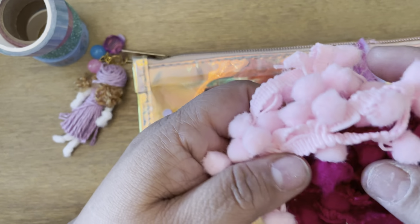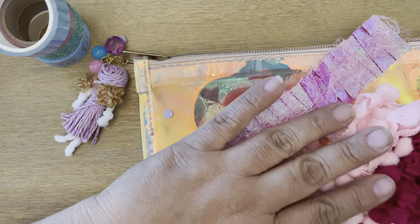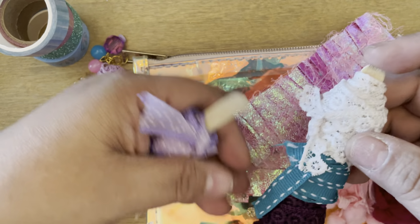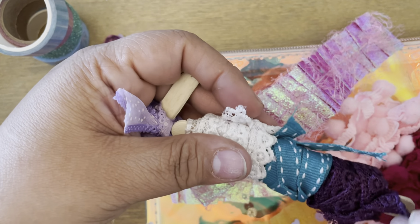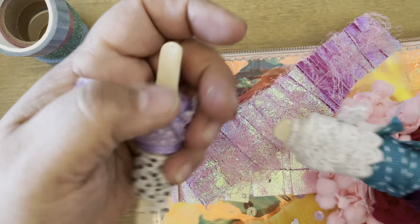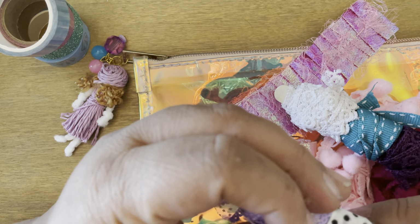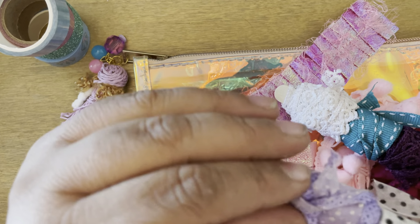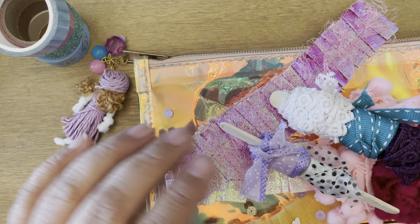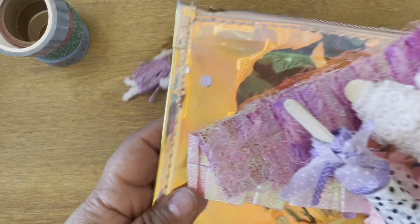I got these as well. And I love the way she did these. How cute, what a cute little presentation. Love the ribbon. I need to use a lot more ribbon. So, thank you for that.